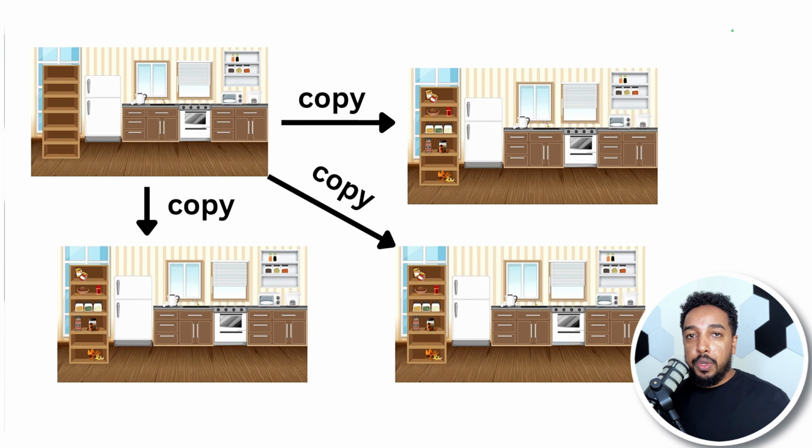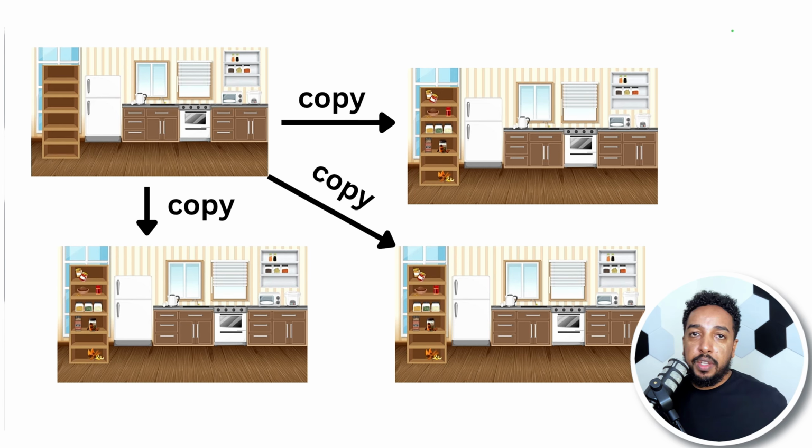So what do you do? If you have the option, you have your clean original kitchen with just the basic ingredients and the basic equipment, right? Just what Python gave you, the original kitchen. So if you had the choice, when you're trying to cook Thai food, you can create a copy of that kitchen. Take the whole kitchen, put it somewhere else, a copy of it, and then put your Thai spices in there and cook in there.